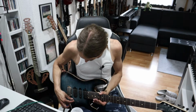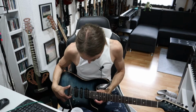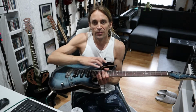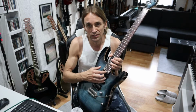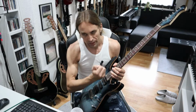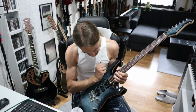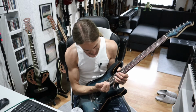And what else? Of course, if you lower the bridge, then the next step is I'm adjusting the tension of the neck with this truss rod here. Usually, I like it very straight, so you have to use it with this hex thing, maybe turning clockwise.